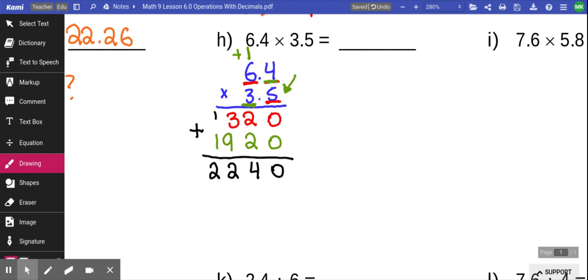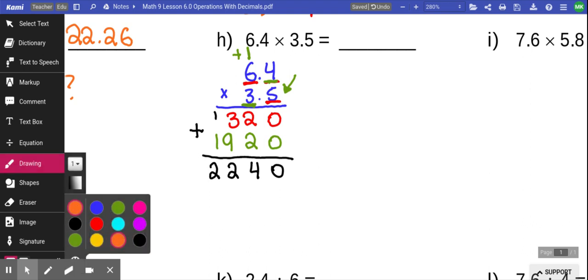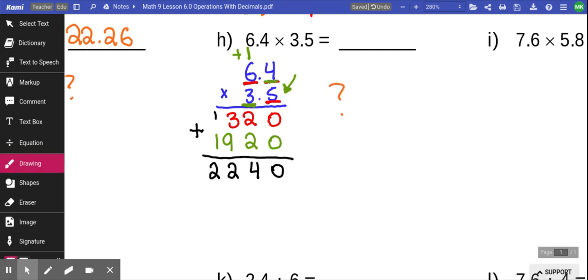2,240, which is not my final answer because I don't have a decimal yet. So I need to ask myself, where does this decimal go? The decimal goes as many spots over as we started with spots to the right of the decimal. I worded that very poorly. I apologize for that.